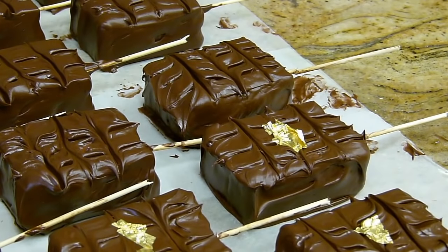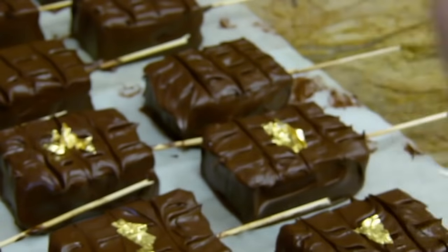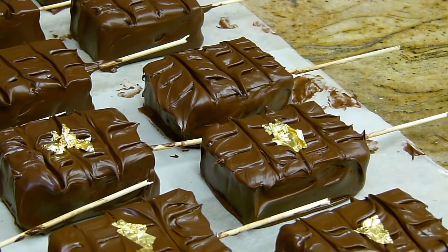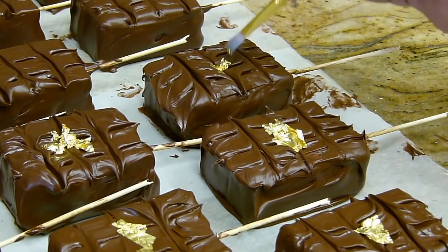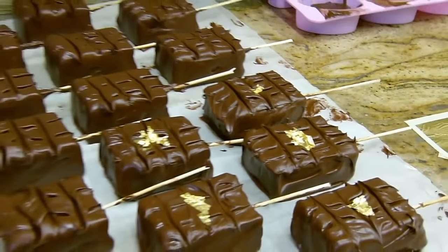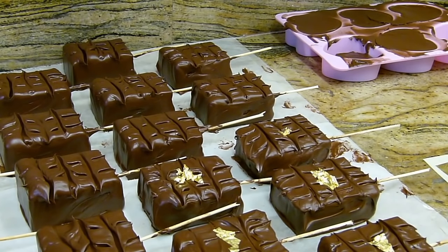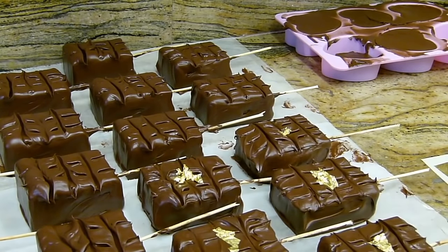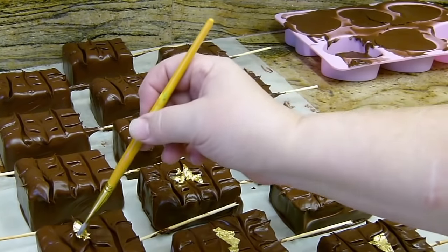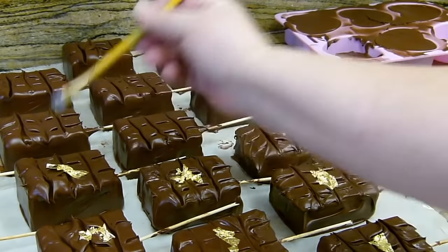Got a gold thumb. Yeah, it's no good getting it on your fingers. It actually melts. It's weird. I hope it's okay on soap. I hope it doesn't disintegrate. Because it is the edible kind.